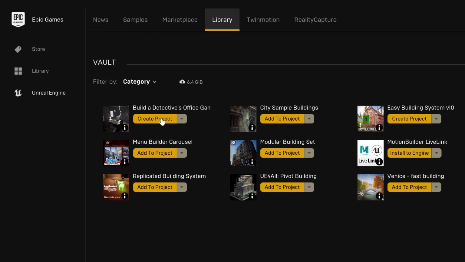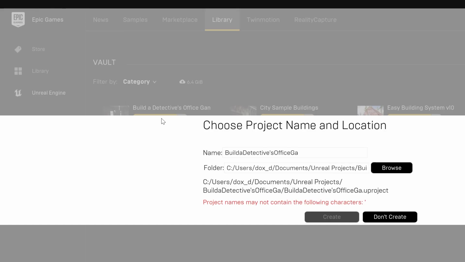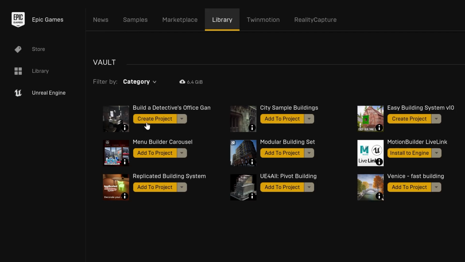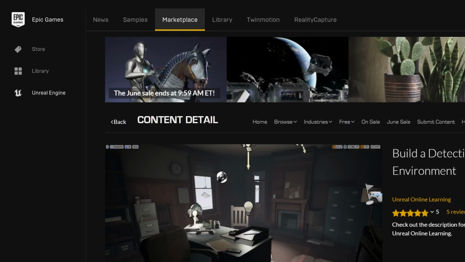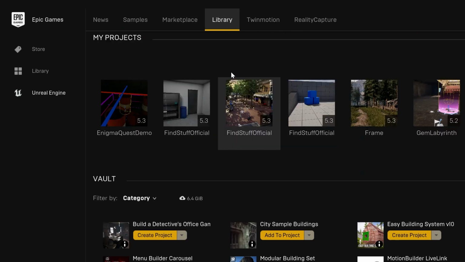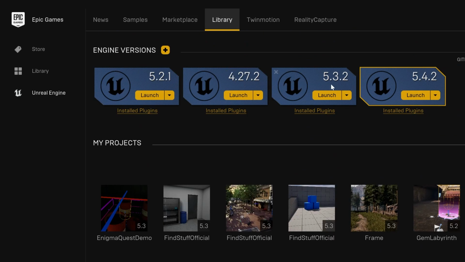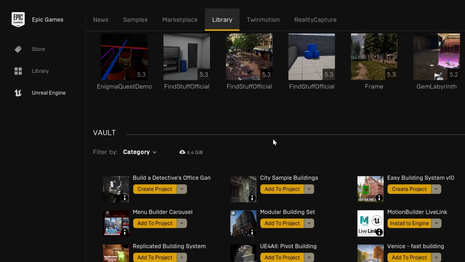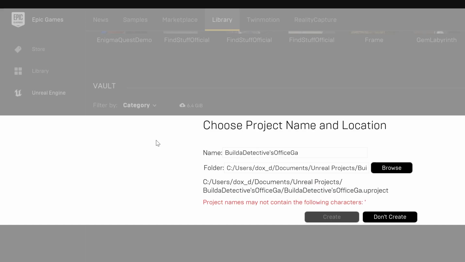I haven't actually tried this particular one, so I'm going into experimental areas here. So I've clicked on projects, and actually I'm going to go back first and go into the details here. Supported engine versions 4.24. I'm going to see what happens because I'm going to look in my library. I do not have 4.24 in my library, so I am curious as to how it's going to deal with that. But let's do as I say, the create projects.